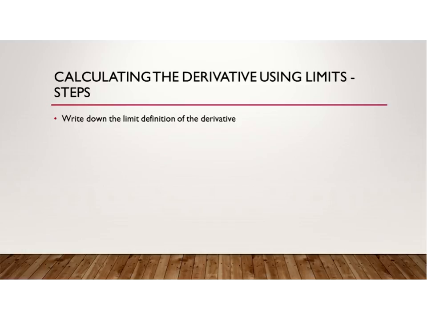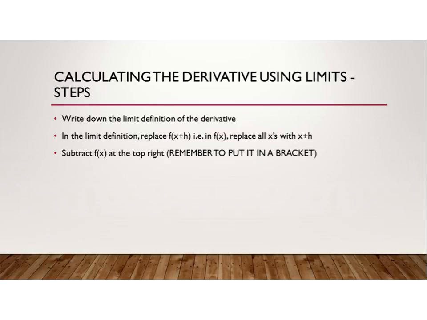It's like the quadratic formula, just learn it. You don't have to justify where it comes from, you just learn it. So write down the limit definition as the first line of your solution. Then you'll recall that we have to then go f of x plus h. So that front term becomes the function that we're trying to get the derivative of, but we replace x with x plus h anywhere we see it. So that's the front part.